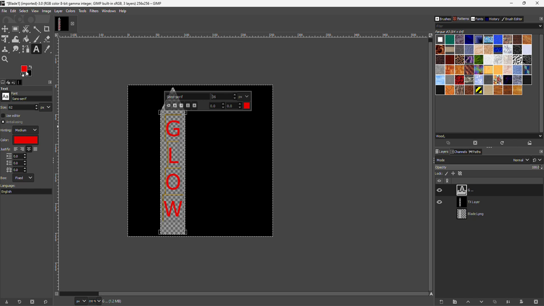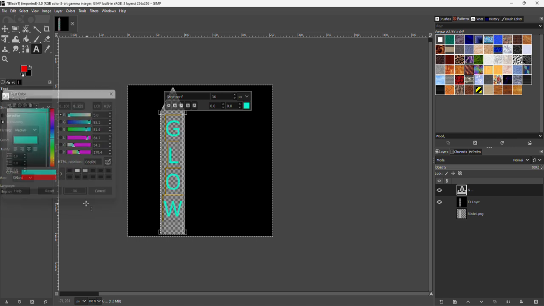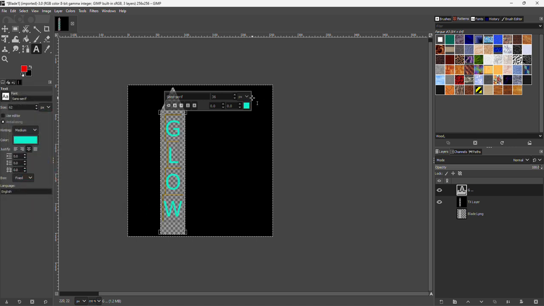This time we will create the color, and we'll go with a light blue, a tealish color. This is just an example. This isn't a great design, but you might do something similar with some ancient writing or something like that.